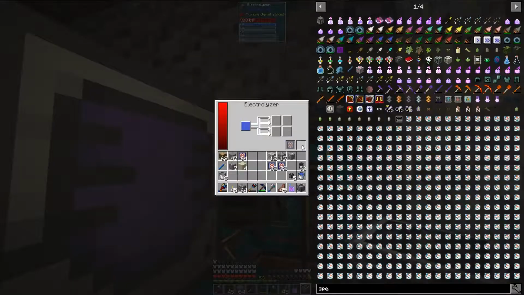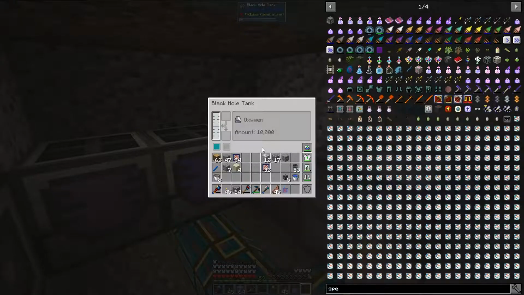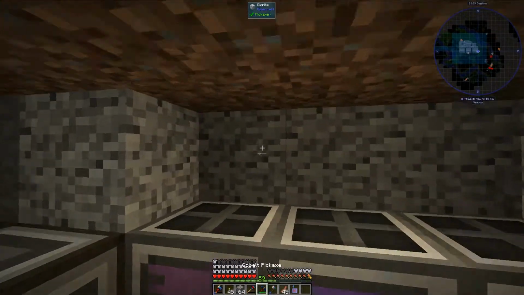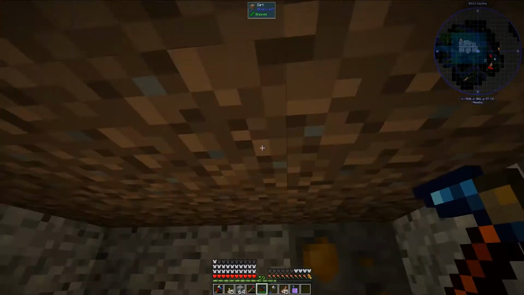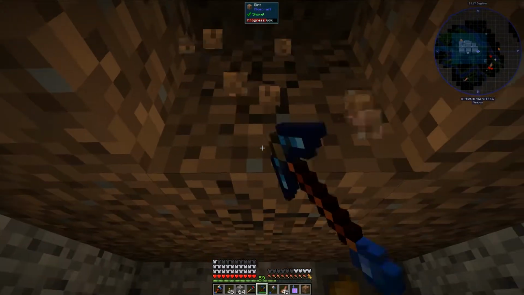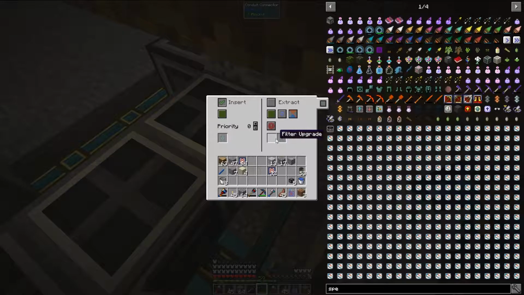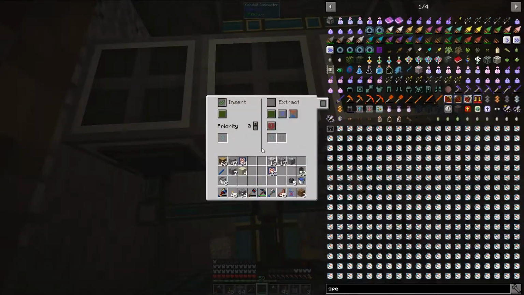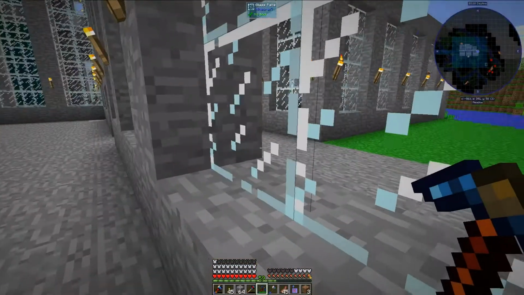But first I need to stick these speed upgrades back in. Yes, okay, so everything seems to be good. I probably should find a way to do filters here, and it very much looks like there's a way to do filters. So I should figure that out real fast. So okay, so there's a fluid filter, and we need to make some of those.